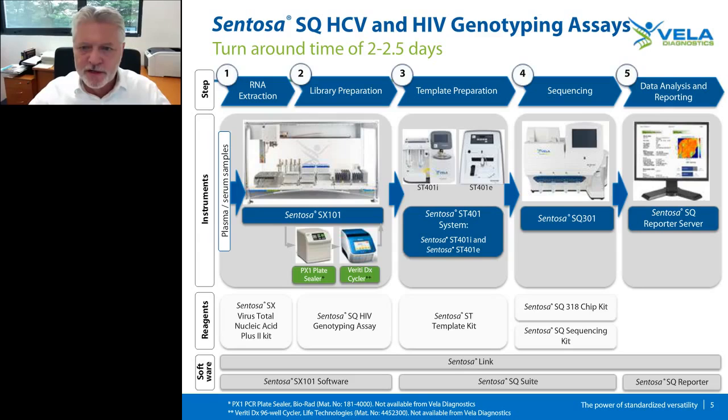The reports generated here are typically two reports. One is a quality report that gives you information about the validity and the quality of a single run that has been conducted. The other one is a pathology report that gives you information about the clinical significance and clinical meaning of the results generated. Reagents are shown here. These are kitted reagents, which are supplied by Vela as well. The software is shown at the lowest level. We have our own software development, as I mentioned, and we're continuously adapting the software to the needs as the assays are being developed.